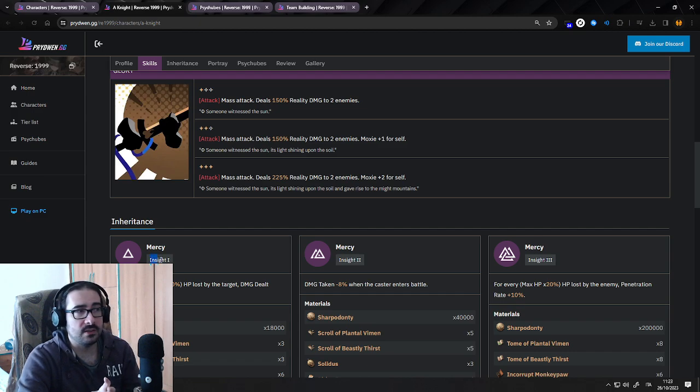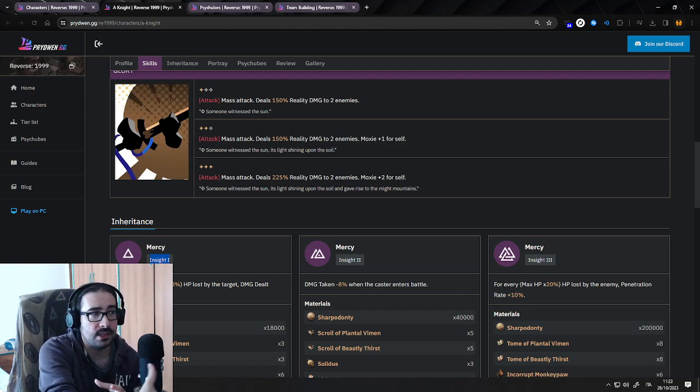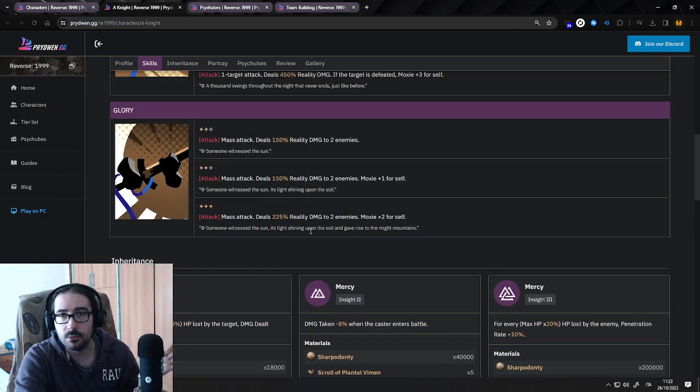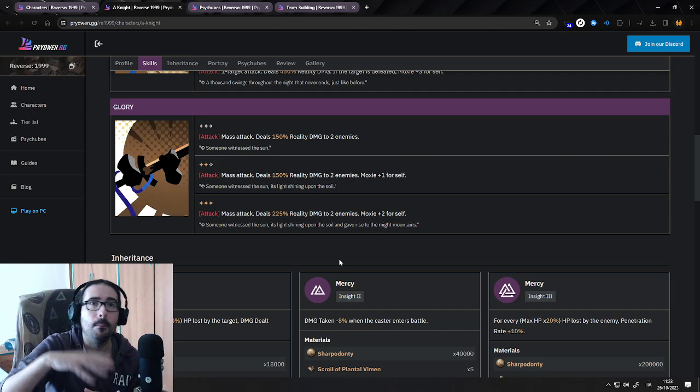Let's just talk for 1 second about what the hell Insight is. Insight is the ascension of a character, right? When you level them to 40 the first time, it's going to stop. You can't level them anymore. If you want to level them further, you need to ascend them, and you need to unlock the inheritance, which is the Insight 1. Once you unlock the inheritance by using these materials that you can see here, and you can check it on the Pridwen website without any problem, you can actually unlock these passives and basically complete your character's kit.